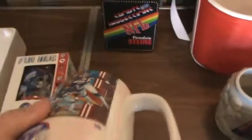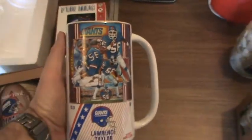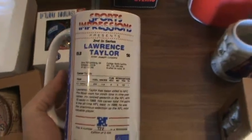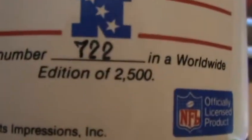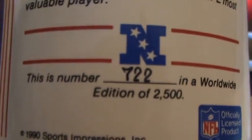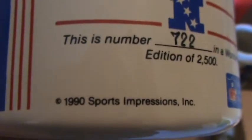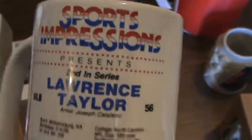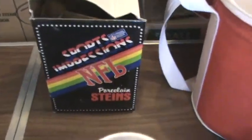Here's the third mug. This is a large mug commemorating Lawrence Taylor. Here's the back of the mug — it shows it's a limited edition, number 722 out of 2,500. It was made in 1990 by Sports Impressions. We have the matching dishes elsewhere in this collection too. So we've got that large mug, going back into the box — you can see the original box with that one.